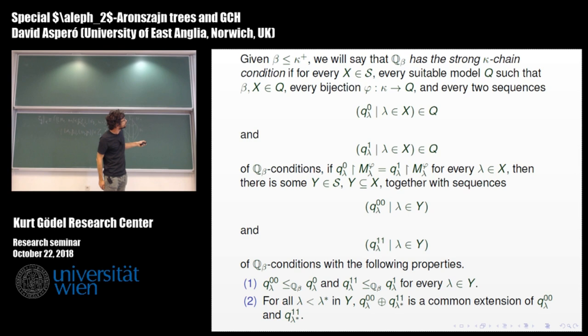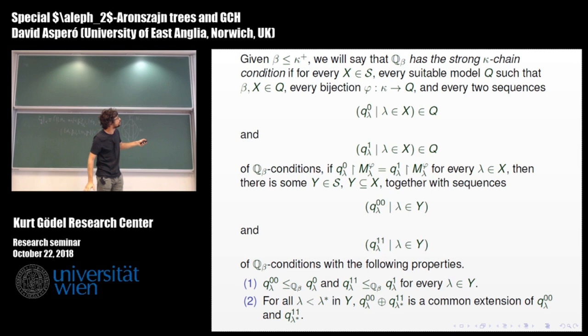So where can they disagree? I mean, they could be completely different conditions, right? I'm saying for every two sequences of conditions, a priori these Q0 lambda and Q1 lambda need not have anything to do with each other. It could be that they send this node to zero on all these, and the other sends this node to one. But we're saying that if they agree. The intended thing is that you start with some fixed sequence, and then you keep refining, and you still get these two extensions, and they will be somehow nice very often, and then you keep extending. That's what we will do eventually.